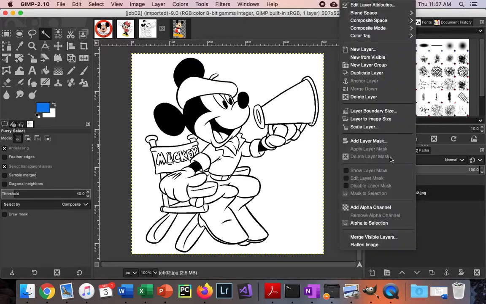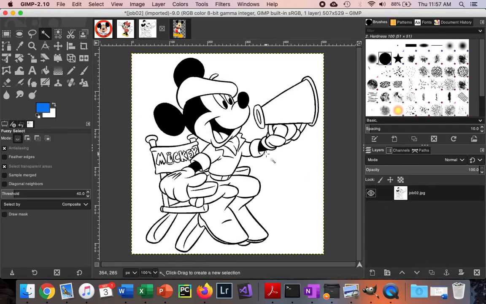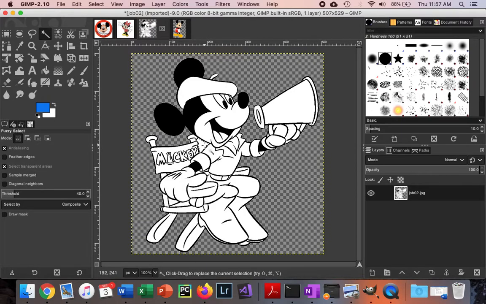We're going to right click on it. We're going to add alpha channel and then I can just go through and start deleting stuff. So click that out and then I just want to clean up all of these little pieces in between. So that little piece right there. And I think for the most part, that looks pretty good. It will be easier on yours because this is already colored in, so you'll be able to see the parts that are not.